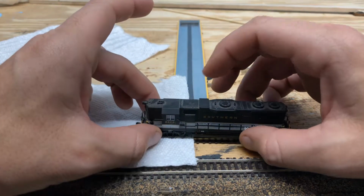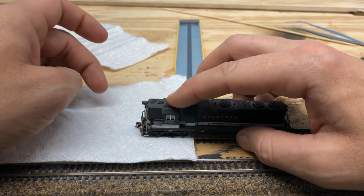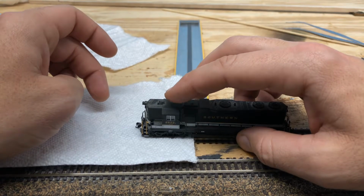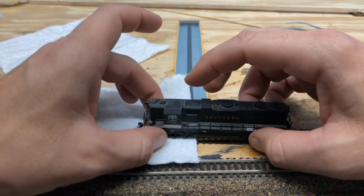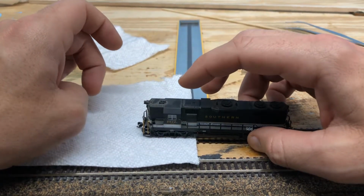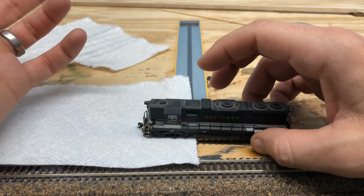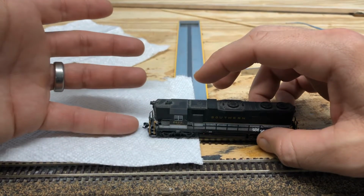The other thing is that if I'm actually pushing down on the locomotive like I described before, I feel like the engine's really working hard to push through that, and I don't think that's very good for the motor. So the fact that I might not have to do that ever again is a little bit of a relief, because I don't like to know that I'm damaging my locomotives. And then the other part of it is that while you're doing all of that, you're still not getting a lot of the grime off.